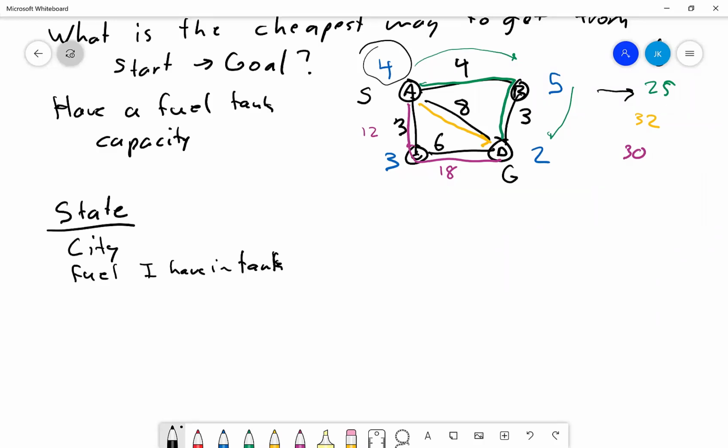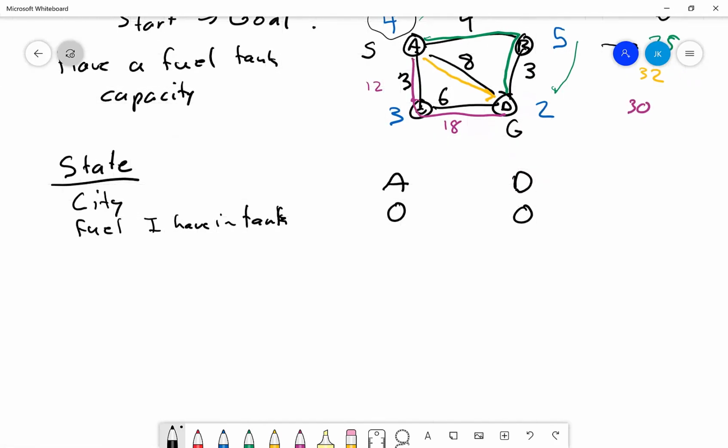Right? And so in this example up here, my starting position is I'm in city A with no fuel in the tank. And when I end, I want to end in city D with 0 fuel in the tank, because if I have any fuel there, it was a waste, right? I wasted fuel. So I'm wanting to go from A0 to D0. Okay, and so we will set this up, and you can write it kind of like this. I can have A, B, C, and D, and I will have nodes.